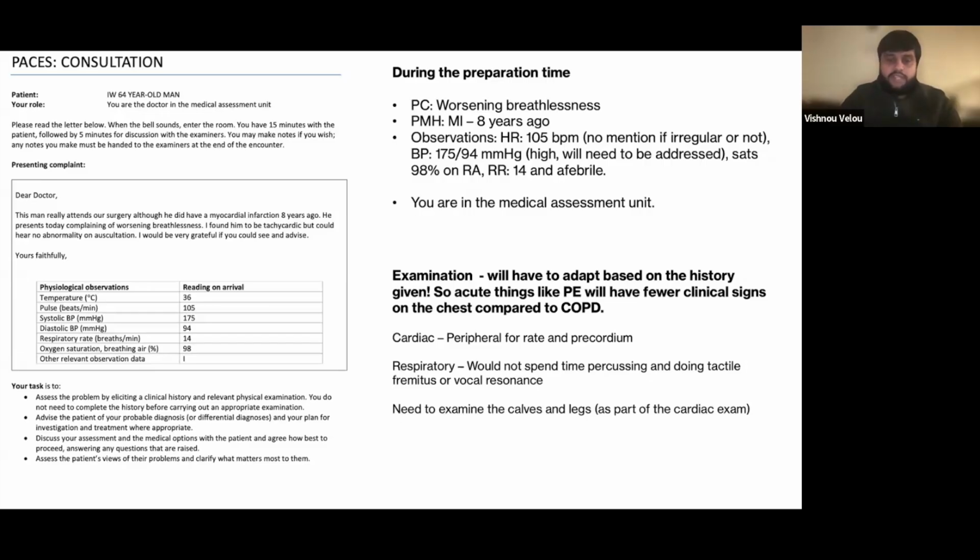So a lot of this is judgment and a lot of it is dependent on the history. But I know in my head that I am going to do some semblance of a cardiac exam and a respiratory exam. Okay. And the only curveball to all of this is if it suddenly becomes hyperthyroidism, then I'm going to have to shift to a thyroid exam.